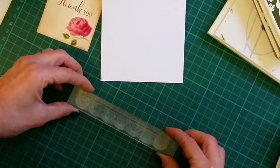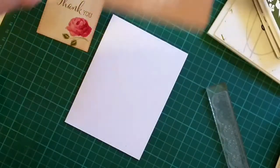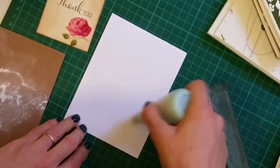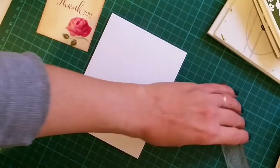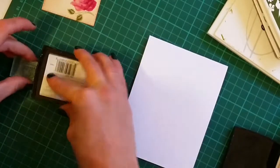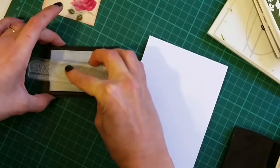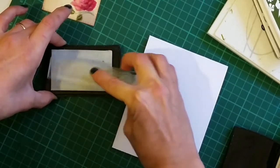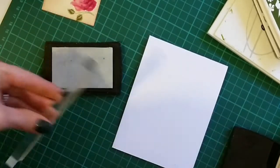I'm mounting it onto my clear block, and as I will be doing some embossing, I have to use my powder tool to remove any static that I might get on my card. Okay, now for stamping I'm using the Versamark. This is my favorite ink for embossing, so you can use it like this or like this. Just make sure that you ink your stamp very well. This is a very intricate stamp, so I am making sure that the ink gets to all the tiny parts.